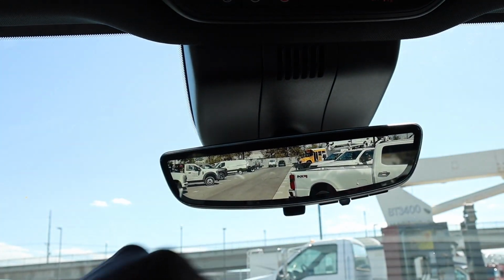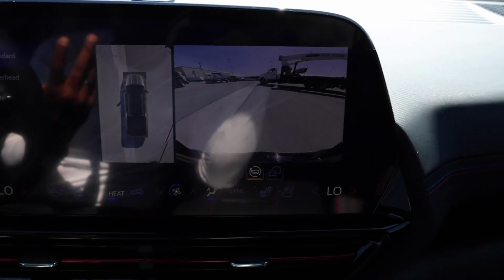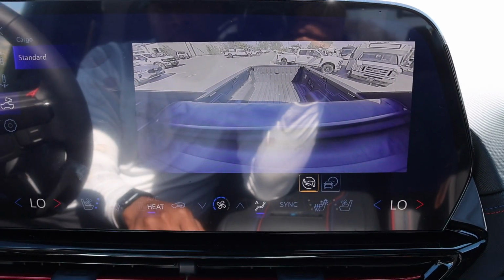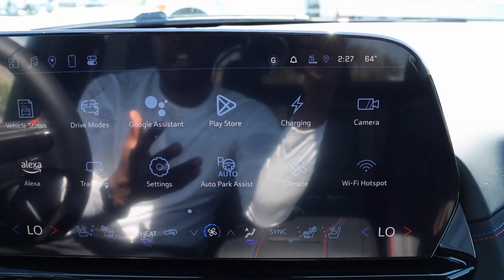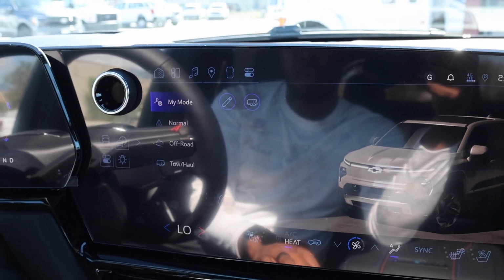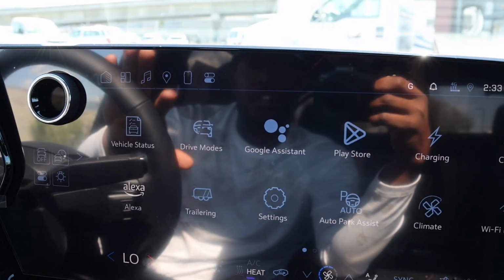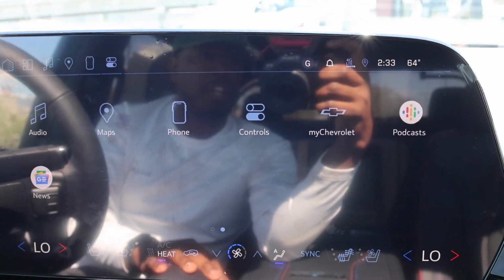And up here, you guys see you have this camera view on the outside, 360 camera, which is no surprise there. You have a bed view camera as well. Yeah, a lot of different things. This one does have the 4-wheel steering too. Drive modes are right here. So you have normal, off-road, and tow haul. At the very top is the home button too, so if you ever get lost in here, you can just click that, and it's easy to find what you're looking for again.